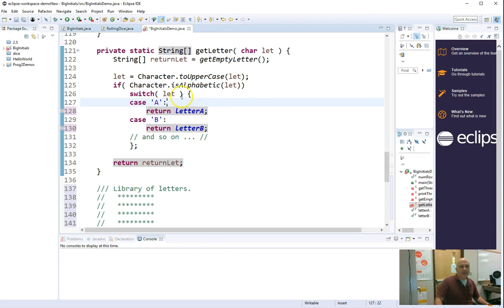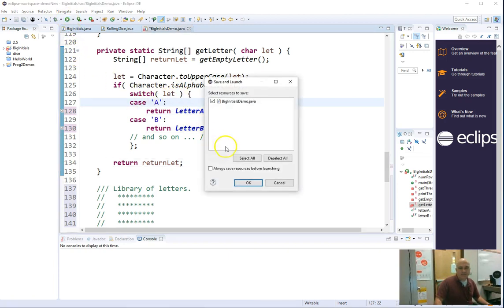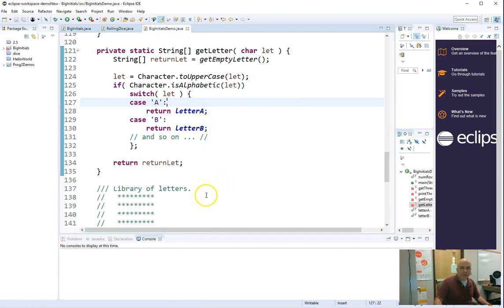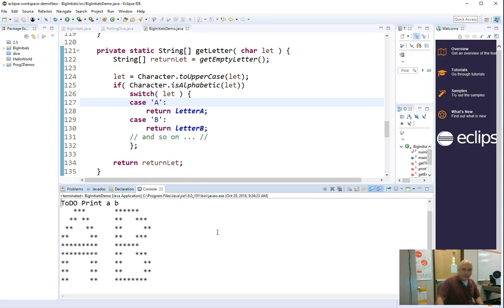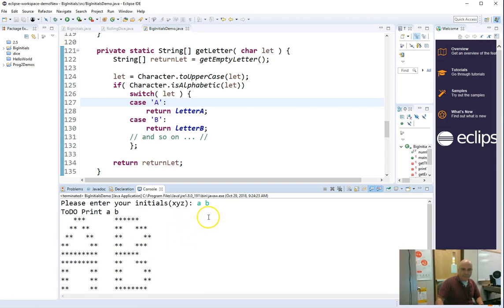So now this thing should run, so let's test it. Now I should be able to do blanks and letters. So let's enter my initials, A space B. Okay, what about just A, B straight? Run it again.